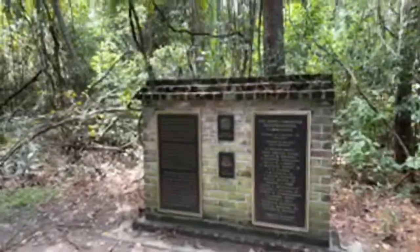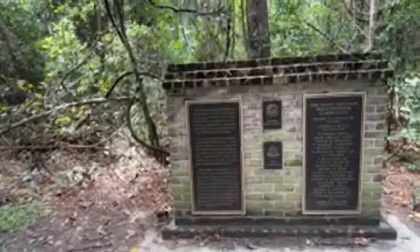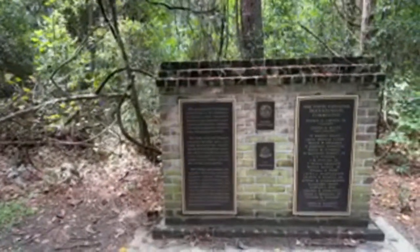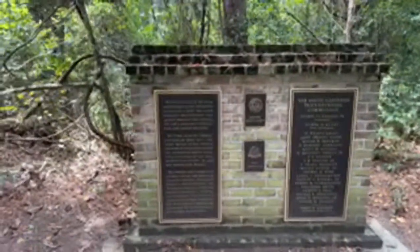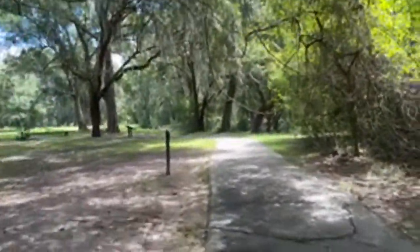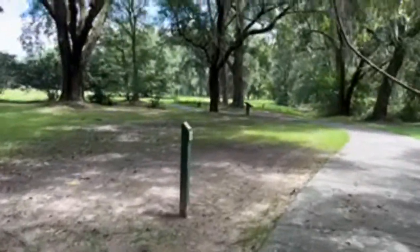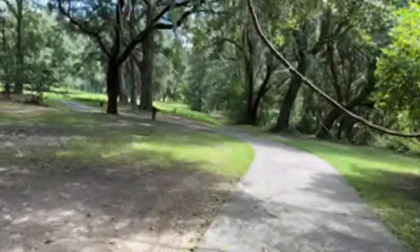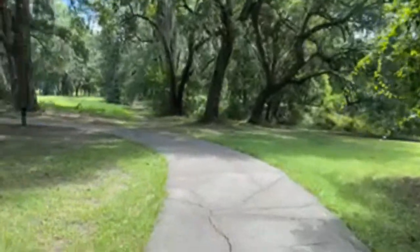So, see, 10 years after original landing here in April of 1670, the town moved to the present location of Charleston, leaving this property in private hands until purchased by the state from its last owners. Huh. Okay, so that is how, I guess, Charleston moved across the water. But this was the original site. And this was in private hands until the Tricentennial.